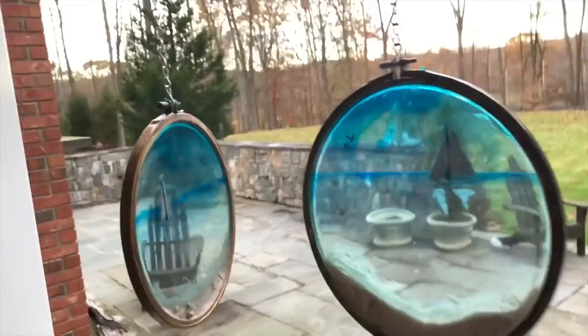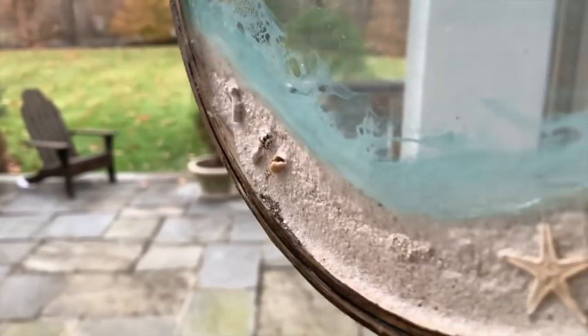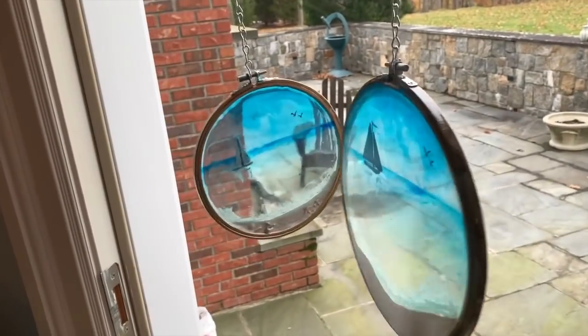And they are finished. Let's show you some detail. So lovely.